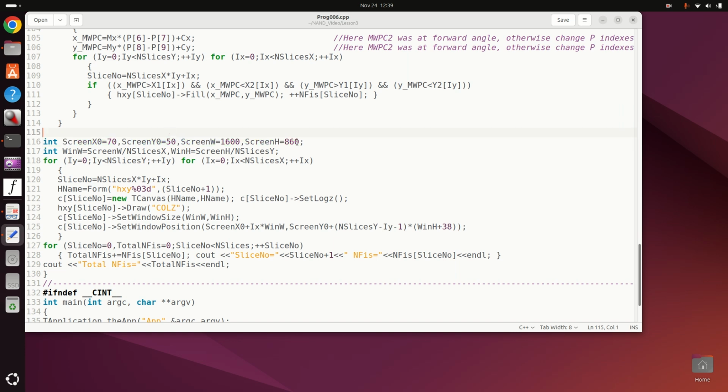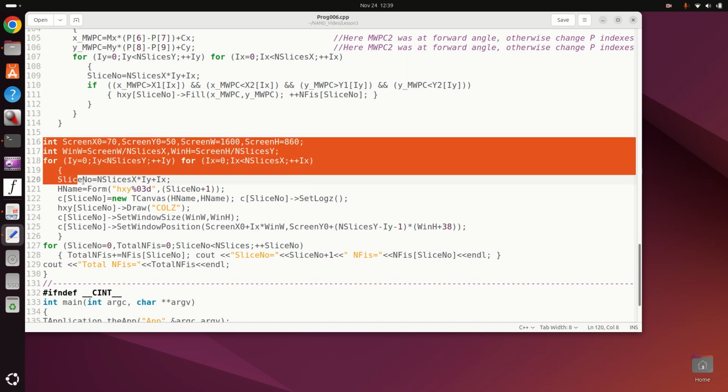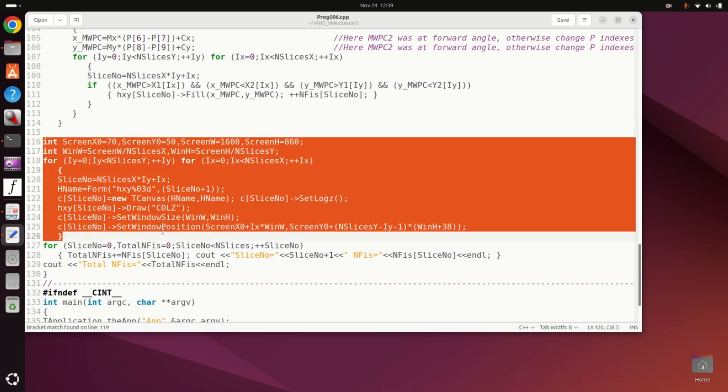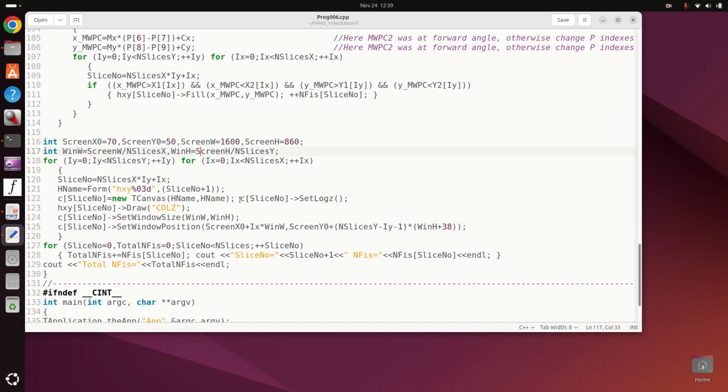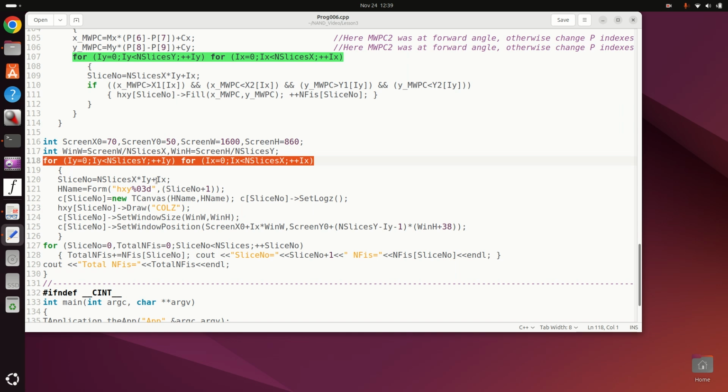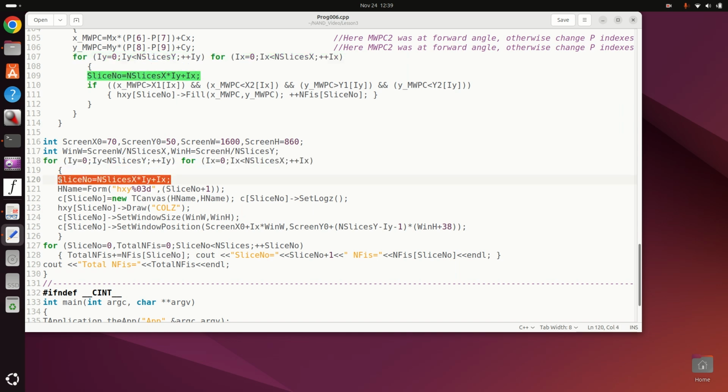You need not really spend time on this part of the code. It's just dividing the screen and then displaying. But for you, what is important is this one. So you draw all the 12 spectra over here. I have again taken this double index method of looping and then combined the two indexes into one index. Then here I form the name like this, and then here I make sure that I have the z-axis in logarithmic scale, and then I finally draw it, and then I use this option called z, or you can use call, and then I plot this two-dimensional spectrum.